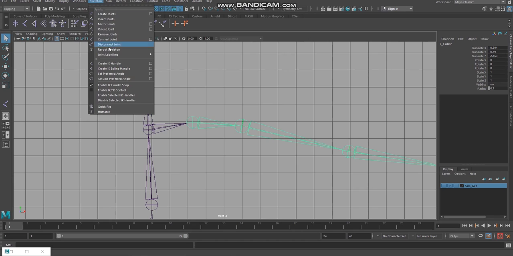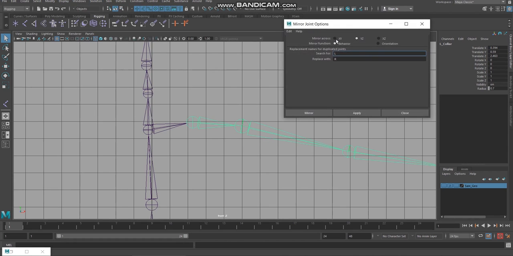Go to Skeleton, go to Mirror Joints, and we have already given some inputs when we created the mirror joint for our legs. We have set the replacement of L with R, left with right, and set the proper axis to mirror. So simply I'm going to click mirror.